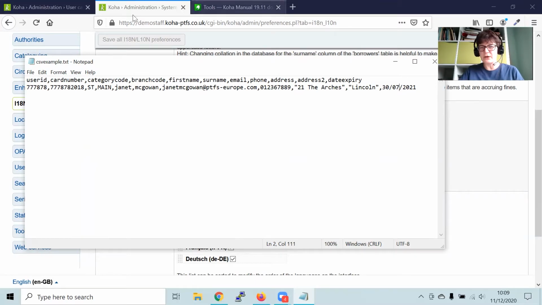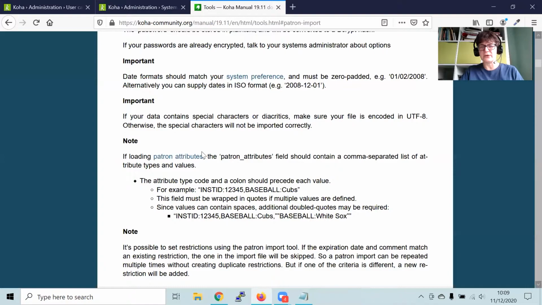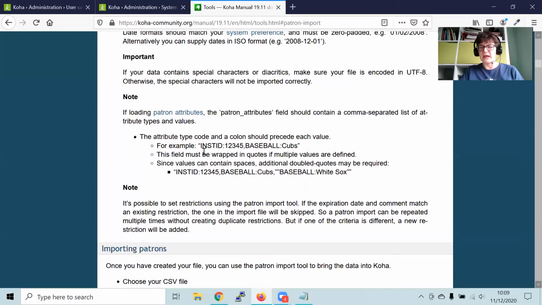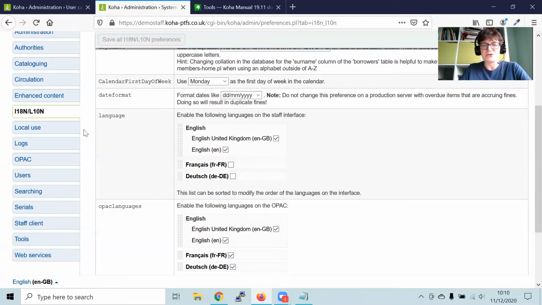the course that the new student is enrolled in. The Koha manual, if I just flip out to the Koha manual here, fully describes how you can configure those patron attributes. So it indicates how to define them, preceding with the name of the patron attribute codes and a colon, and it's all enclosed in quotes if multiple values are defined. So it's all well documented on the Koha site. But again, you need to confirm back in your system's administration module.